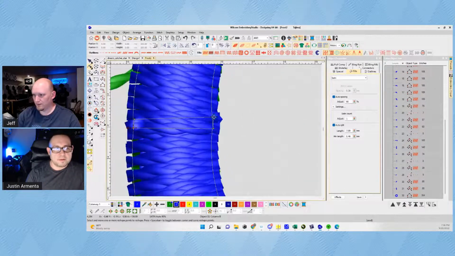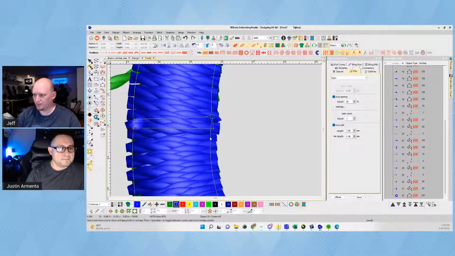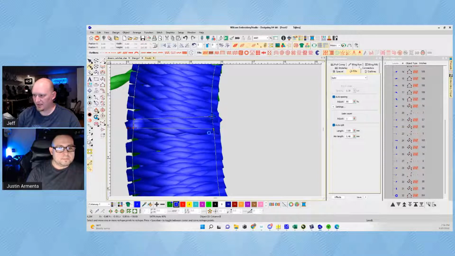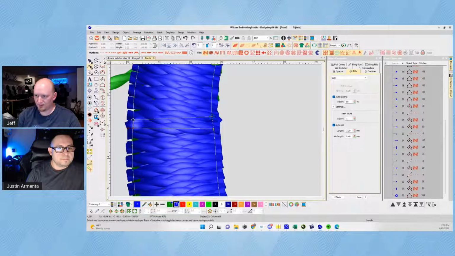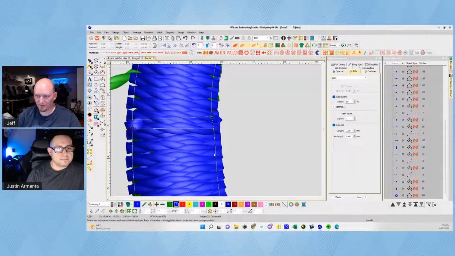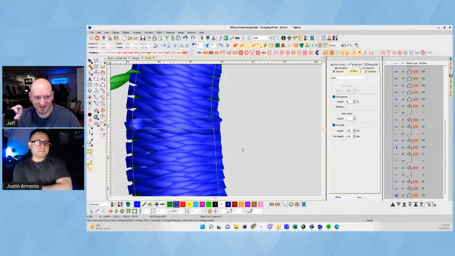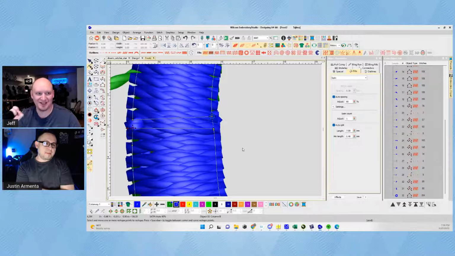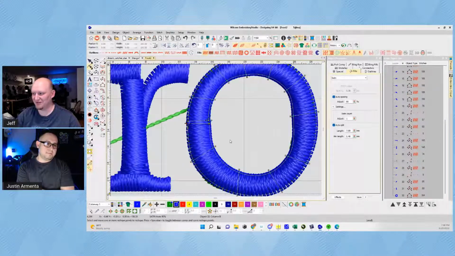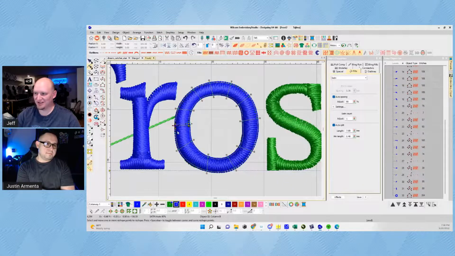Yeah. And you have to realize too, the amount that I am adding to this is 0.5 millimeter. And if you've ever looked at 0.5 millimeter, it's less than 1/16 of an inch. So really what I'm adding to it is very, very negligible. Right. And you're likely not going to see it anyways.